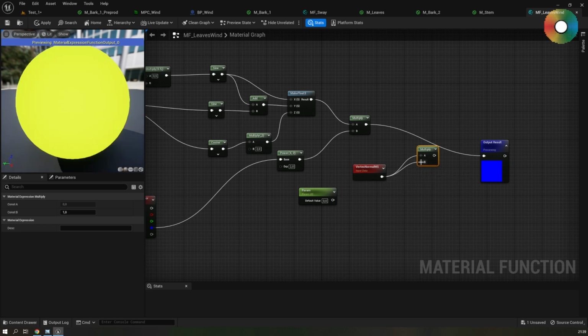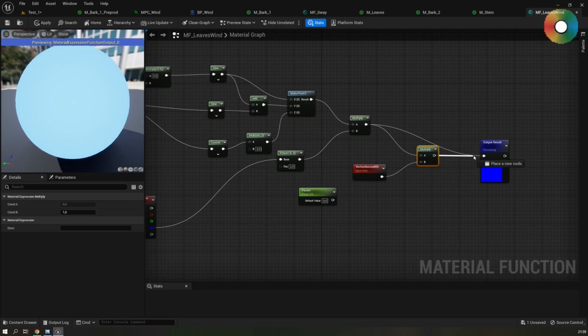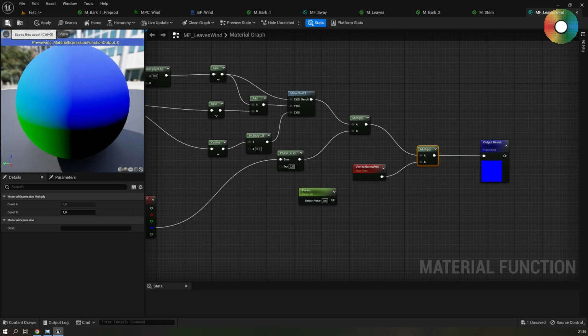And this will create the motion in a much better way. So let's save it.